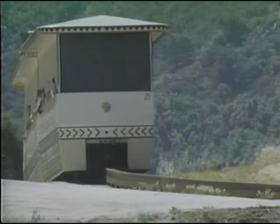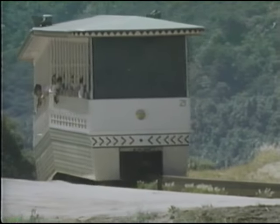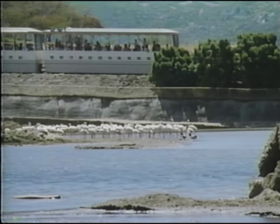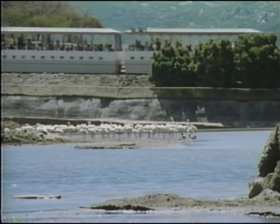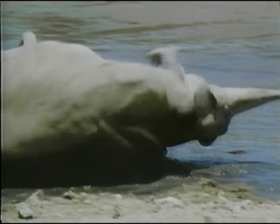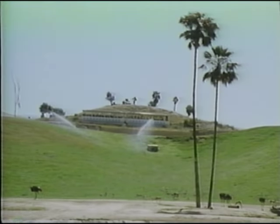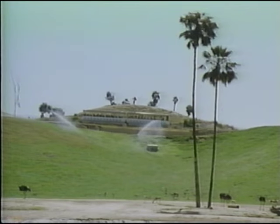At San Diego Wild Animal Park, the tram carries visitors through different habitats. Going into East Africa now? These are the northern white rhinoceros. In a dinosaur park, they could travel through time, too. From Cretaceous dinosaurs wallowing in an artificial mud hole to the Jurassic dinosaurs, which would thrive in San Diego's dry climate.